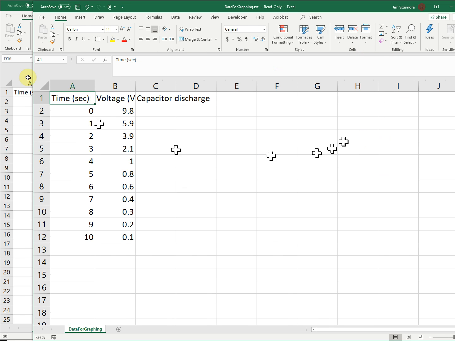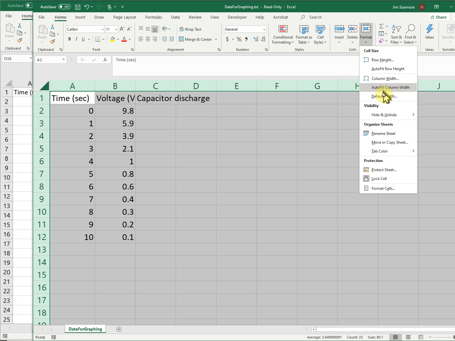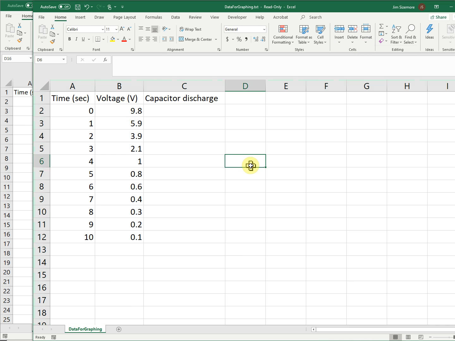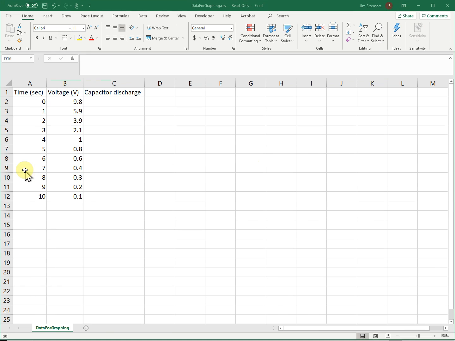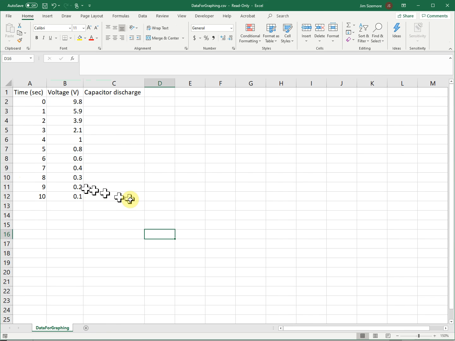Okay, it comes in. Oops, I don't want to auto fit just that one. I want to auto fit the whole thing. There. Voila, just like before. Except it's a little different zoom. That's fine though. That's okay.